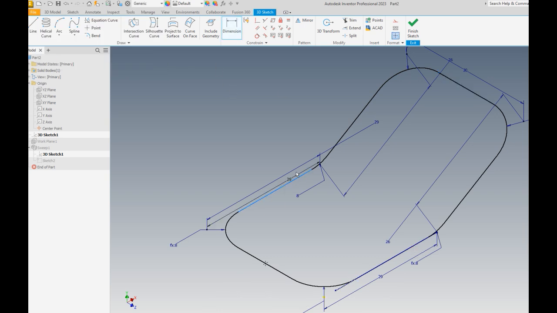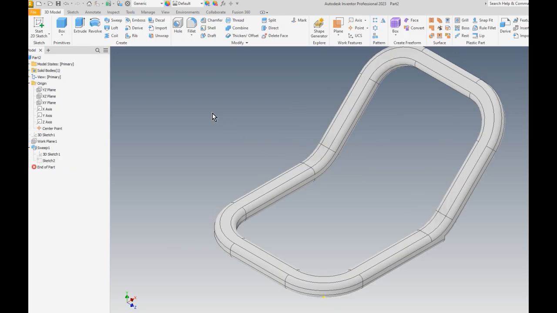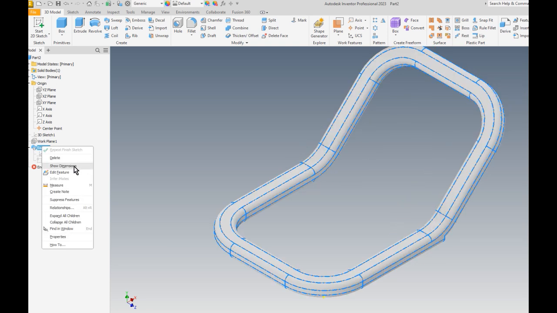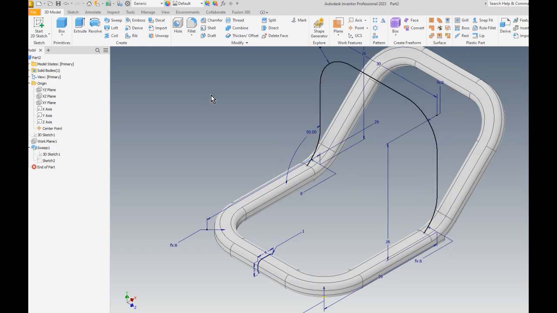Okay, so let's put it on this side this time. Let's make that 135. Alright, yeah, for some weird reason it didn't like that. I believe it had some interference or some anomaly there, but it doesn't matter. So we're going to just change this to 135, and let's click OK, finish the sketch, it updates. Let's try the display dimensions again. So here's show dimensions. Let's double click on here. Let's make that 90.